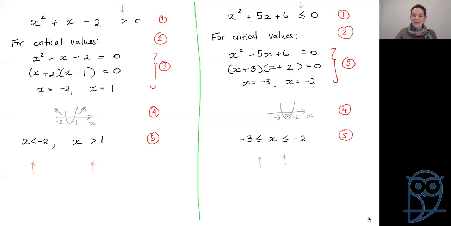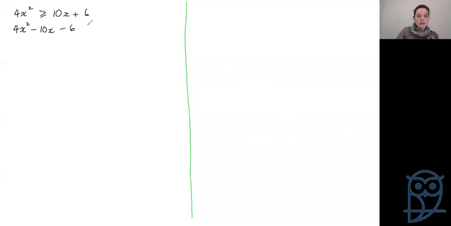Okay, so then let's do a few more questions. 4x squared greater than or equal to 10x plus 6. So now, of course, things are getting more interesting. We do not have happy quadratic related to 0. We have a quadratic with an x squared, and an inequality sign, not an equal. So let's get it all on one side for the happy quadratic related to 0. So 4x squared minus 10x minus 6 greater than or equal to 0.